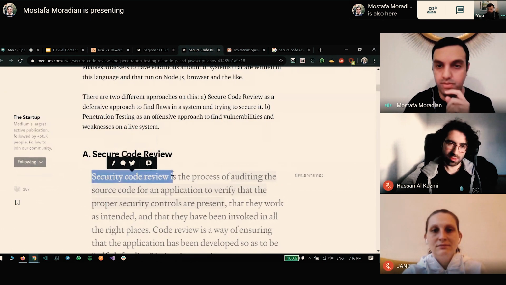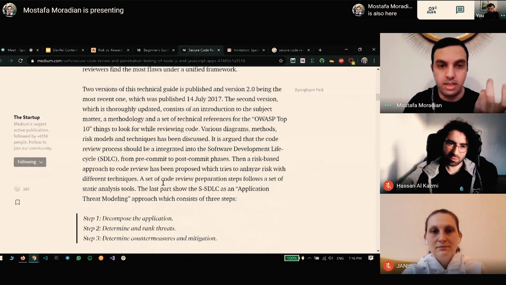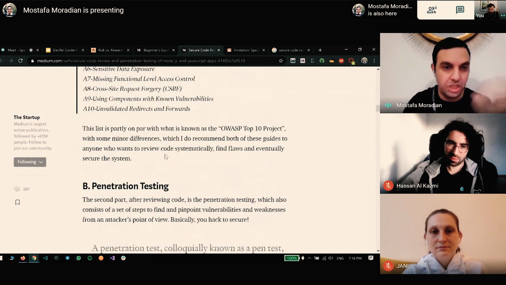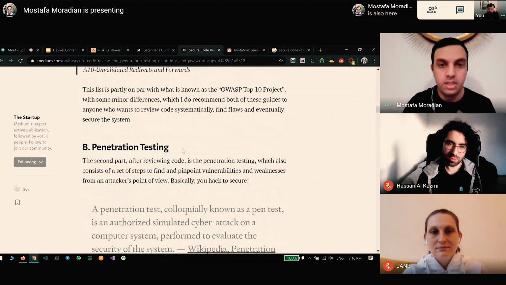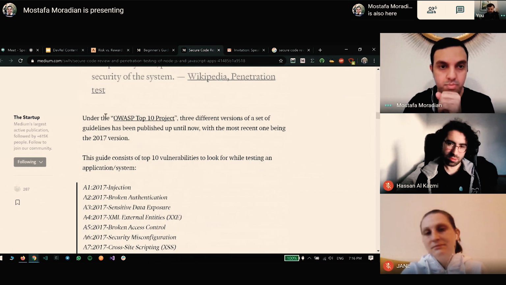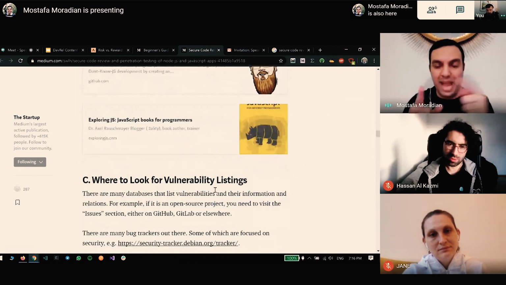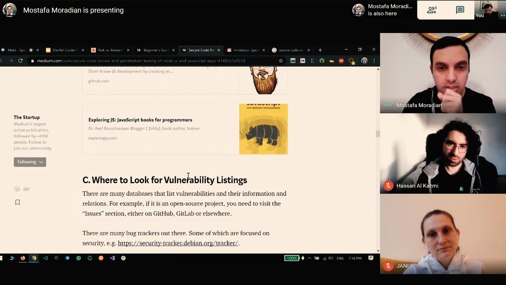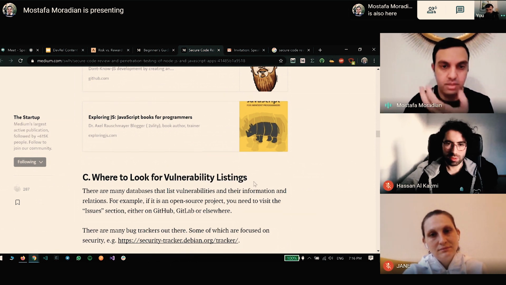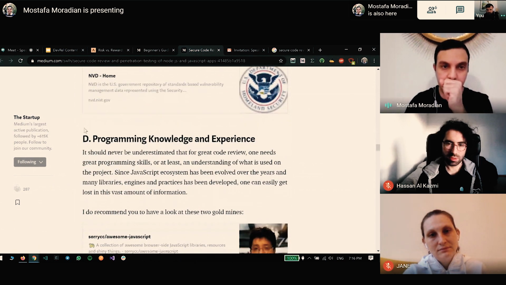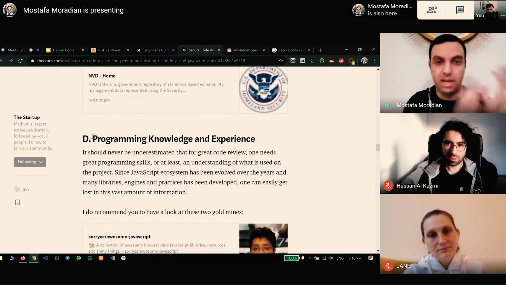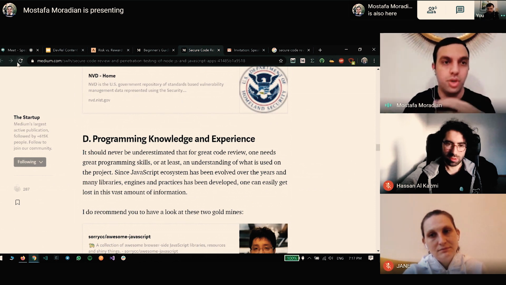So security code review, I've defined it. I've tried to mention a lot of different things. You see another keyword as a title, then reference to another project, and reference to a lot of different links. So this backlinking is also very important. This is also another keyword. I've used lots of keywords as titles or as text to drive traffic.